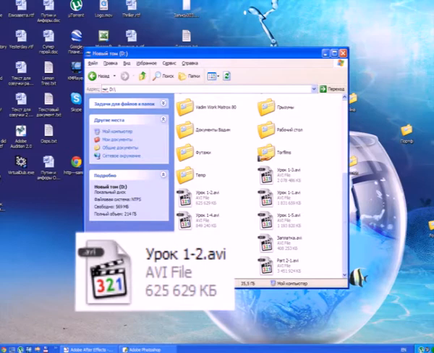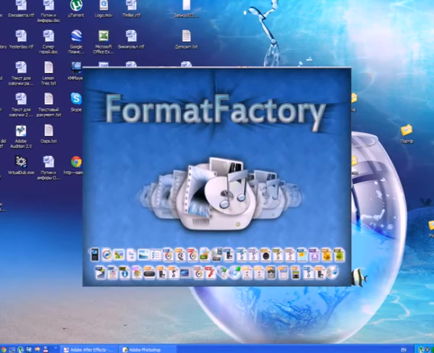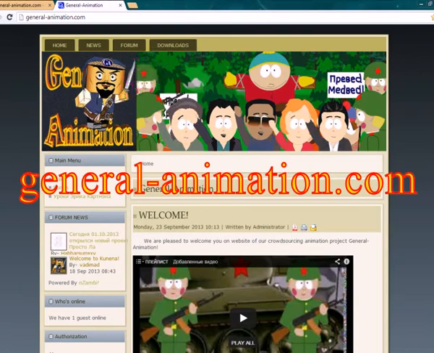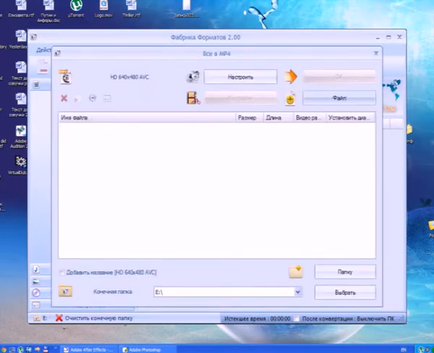This is because we rendered without compression, but you can easily compress the output file using any converter. I myself used the program from Movie Factory, which is in the downloads of our website. It is a very easy to use program that does not require any configuration. Simply select what format you want to convert your file to, such as AVI for viewing on the computer, or MP4 or 3GP for mobile devices and phones.